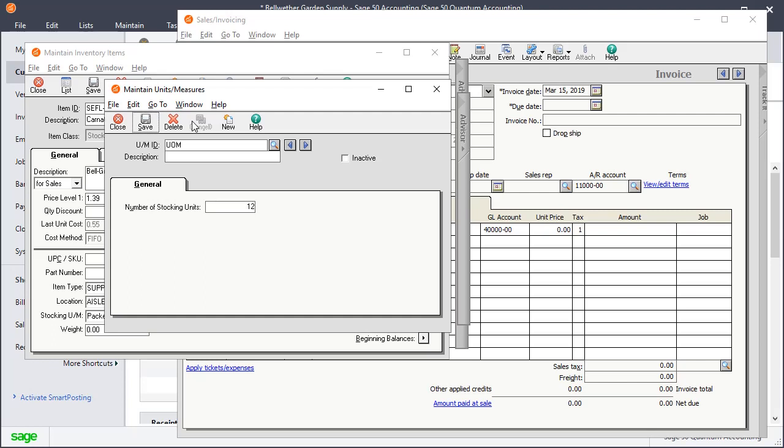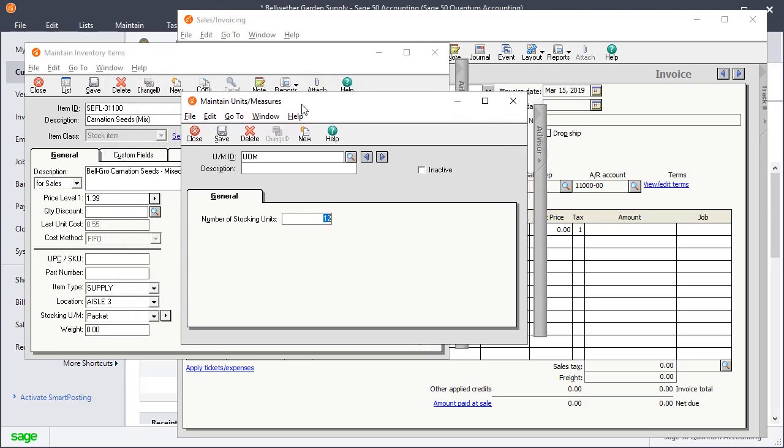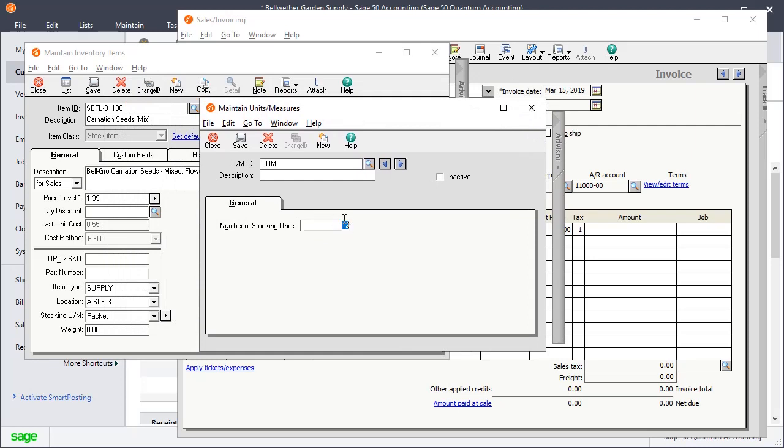you're always going to have a stocking unit that's one, where your purchasing unit of measure and your selling unit of measure are evenly divisible by a common denominator. But if you buy things in a roll by the meter and you want to sell them by the foot, or if you buy them by the pound and want to sell them by the milliliter, anything like that, where things don't divide evenly, then this feature ceases to work for you. It's unfortunate that Sage has not given us the ability to enter a decimal place there, but that's a serious limitation you should know about before you make a bunch of plans to move forward with this feature.